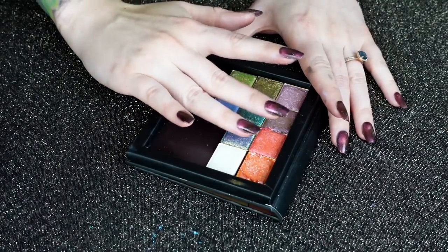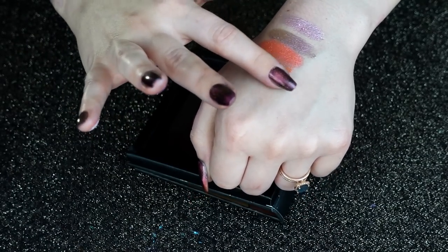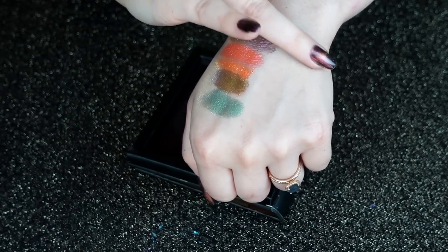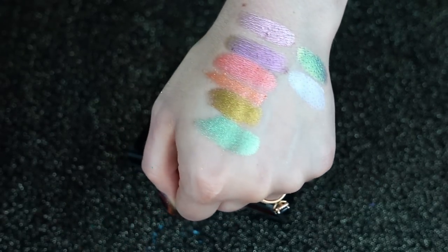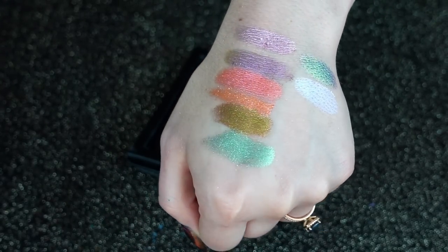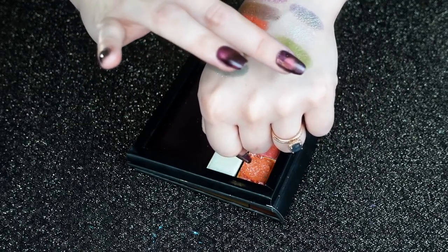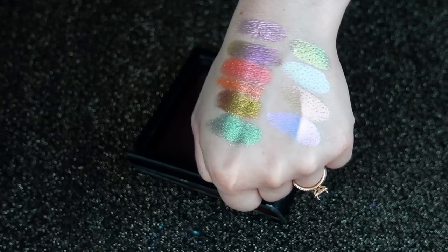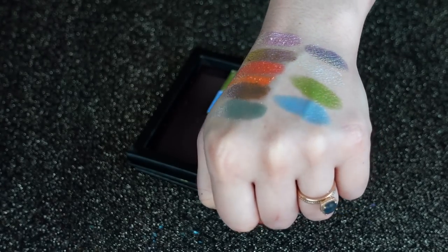Next we have Estate, Flagstone, Knee Yellow, and Radiance — I'm getting eyeshadow all over me, surprise surprise. Just look how gorgeous these are. Oh my gosh, I cannot get enough. They're so pretty. And then last, we have Royal Pear and Tessera — those two are probably my favorite out of all of these. They're just so pretty, but I love all of them. They are absolutely magical and gorgeous and amazing.